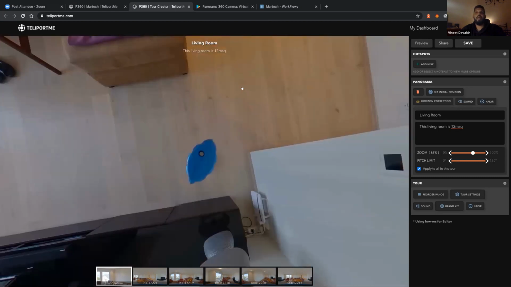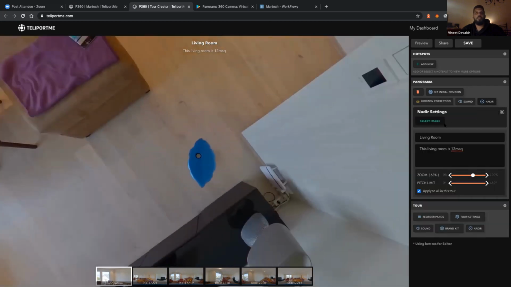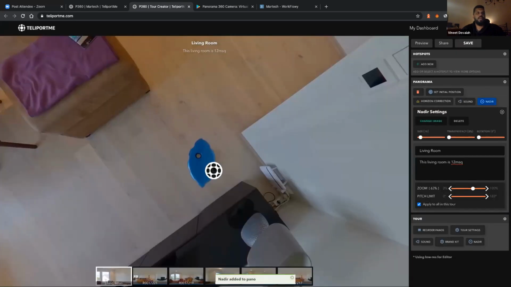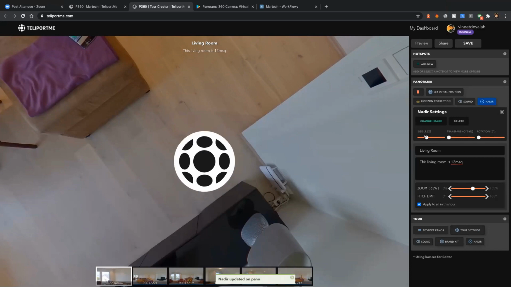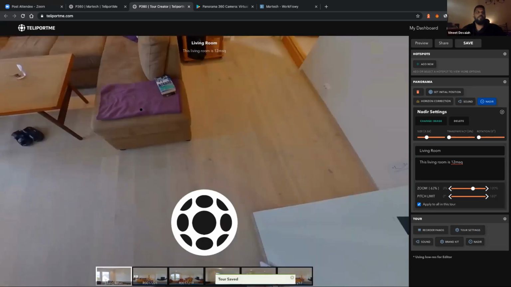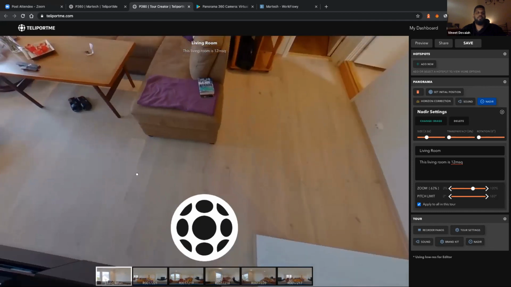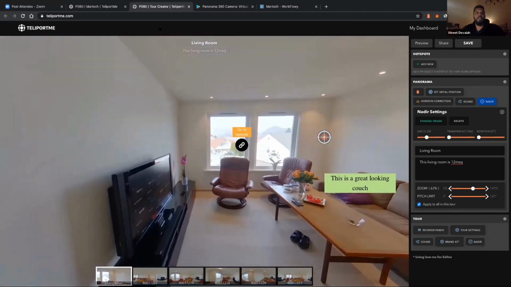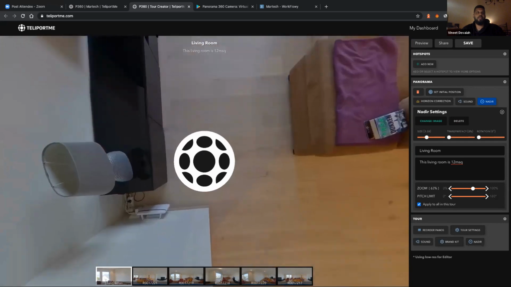The other thing people do is add a nadir. You add a nadir, select an image, and it adds a thing here on the bottom. You can just cover it. Is that like a tripod or something? It's a tripod, yes, for the 360 camera. Generally, a lot of people will use a blurring tool to blur it out. But if you don't want to do that and you want to put your branding on it, you can just add your own logo here. So that's what it's used for.